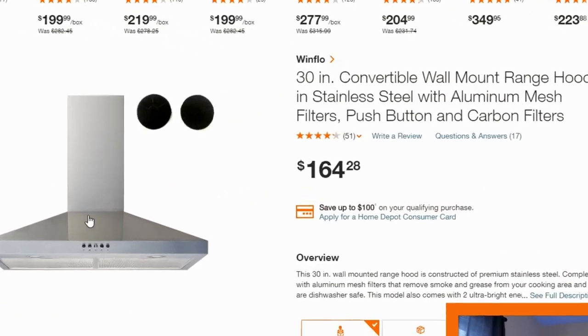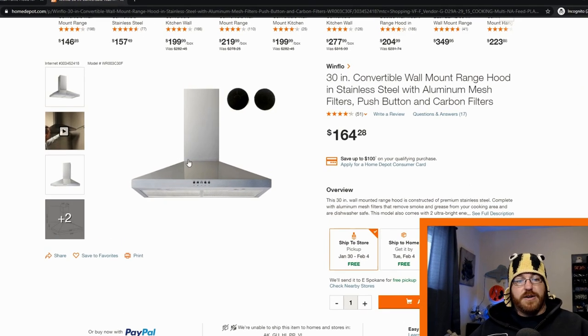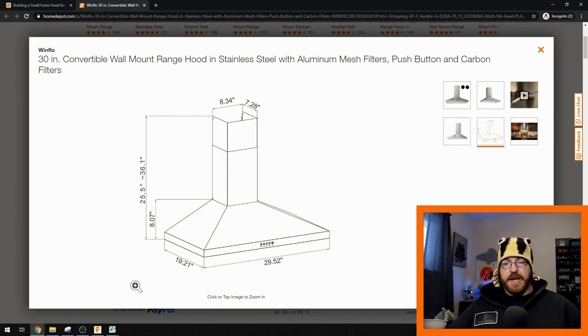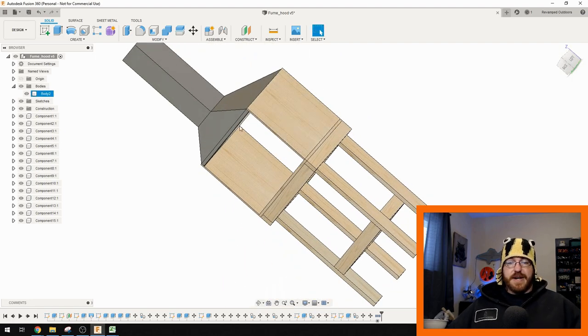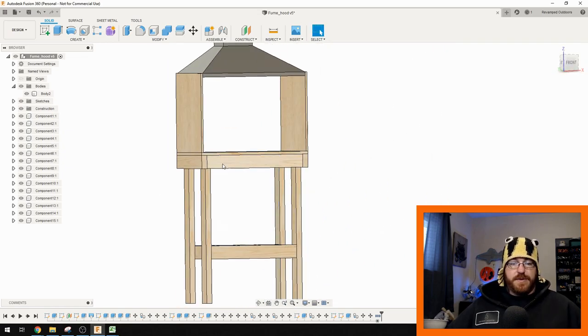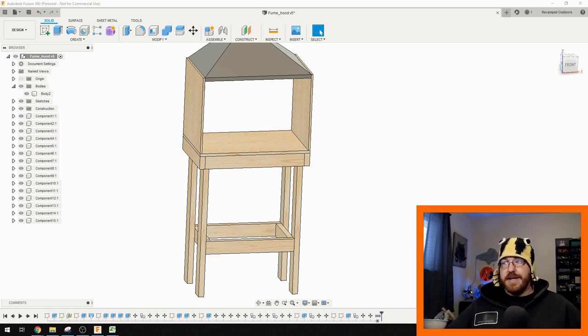Nothing too fancy about it. I like the fact that it's aluminum with rolled edges, so there's a lot less air movement through it — I don't have to caulk up a lot of edges. When I was looking at it online, they had dimensions already on a schematic. So I figured I could design and build the cabinet before I even got the range hood. That's where Fusion 360 comes in — just basic sketches for how I wanted the final design to work. I had a piece of plywood on the back to make it easier to seal up, two-by-fours for the frame, half-inch plywood on the sides, and three-quarter-inch plywood on the top.